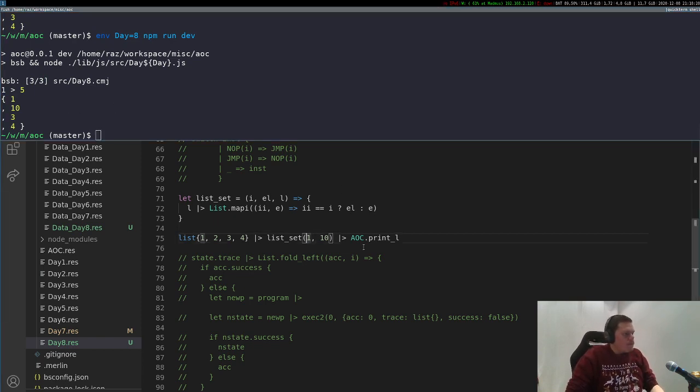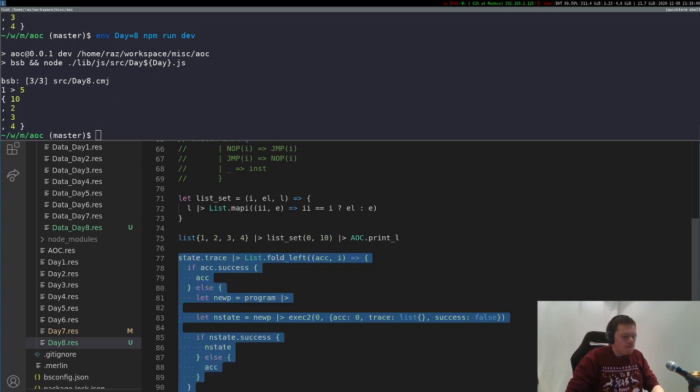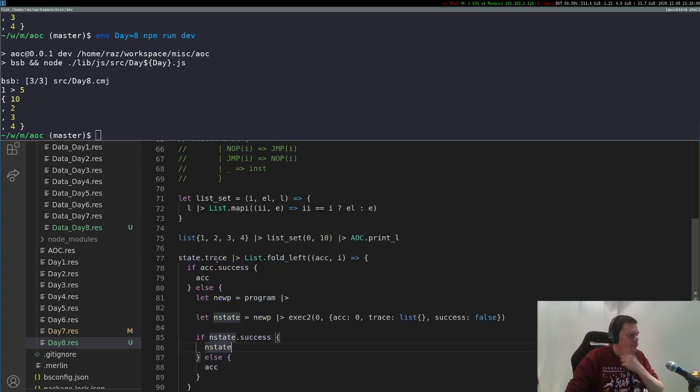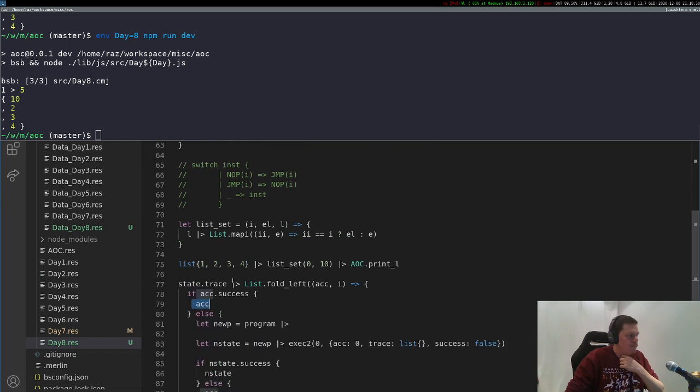We could change this to 0, and that would change that one. Okay, so now we have our list set function. That might help us clean up the code to see what's going on. So we have our fold left. If we have accumulator success, then we'll back off.